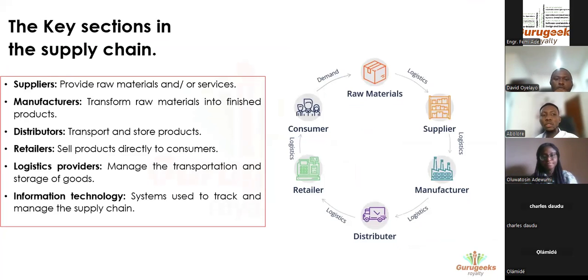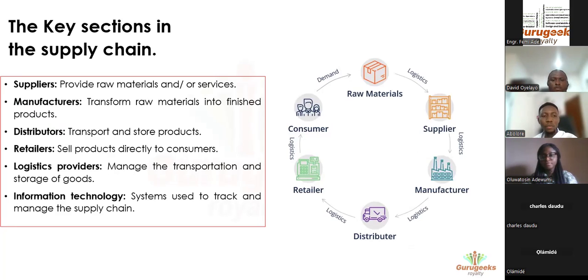Supply chain involves basically just your suppliers who supply your raw materials that will then be transformed into your finished goods. And also, when you source these raw materials and then they are transformed, you want to be able to transport said materials to your final retailers who will then sell it to your final consumers. And also we have logistics providers who ensure that you are actually transferring those products from the point of production down to your retailers, then down to your consumers.